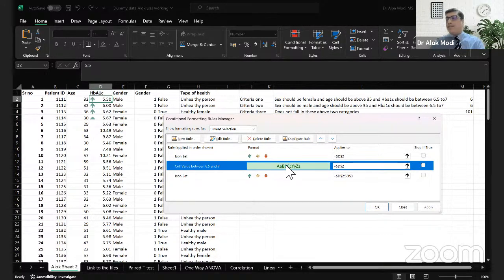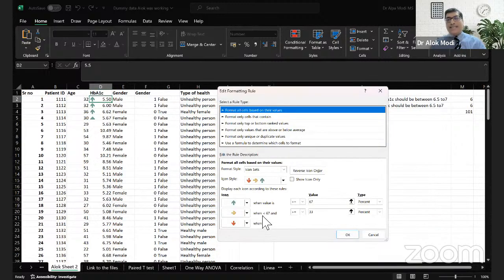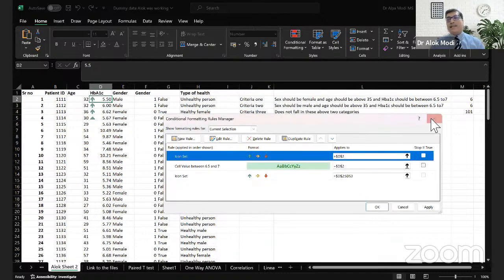That is, if I'm choosing a color coding, I'll just show you that. For this kind of icon, the value that I've chosen is this. The rule that I'm taking is if it is less than 67%, then give me a straight arrow. I'm sorry, with the values above 67%, give me an upward arrow. If the value is below 33%, give me a downward arrow. If it is between 33 and 67, give me a straight arrow. I can change these values here depending on what I want. And having done that, I get this kind of analysis.